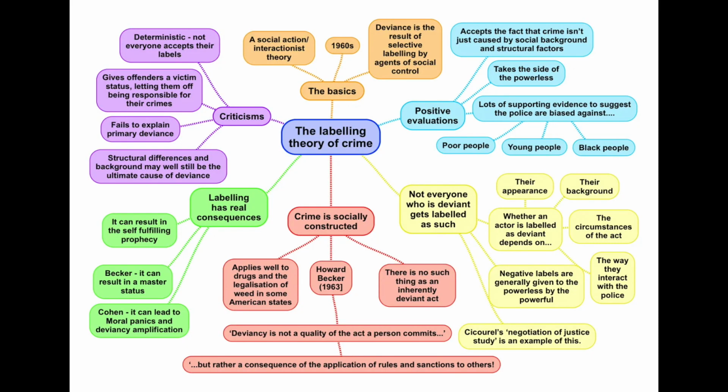Most notably in this respect is Howard Becker's labeling theory, where the self-identity of individuals may be determined or influenced by the terms institutions and people use to describe or classify them. For example, the labels juvenile delinquent, criminal, felon, gang member, etc. For Becker, deviance is not a quality of the act a person commits, rather a consequence of the application by others of rules and sanctions to a so-called offender.